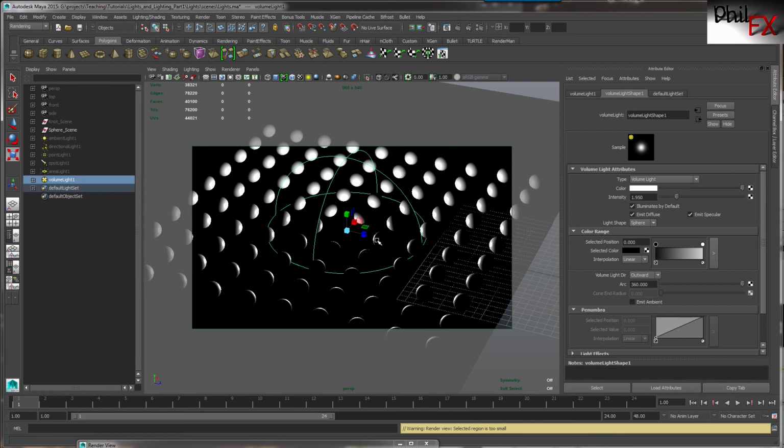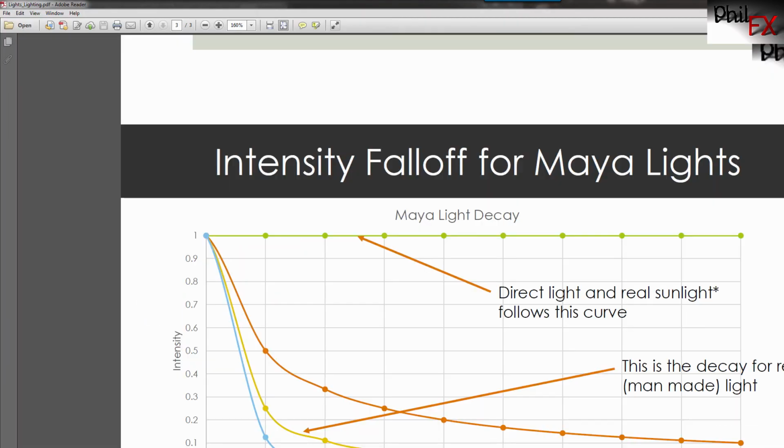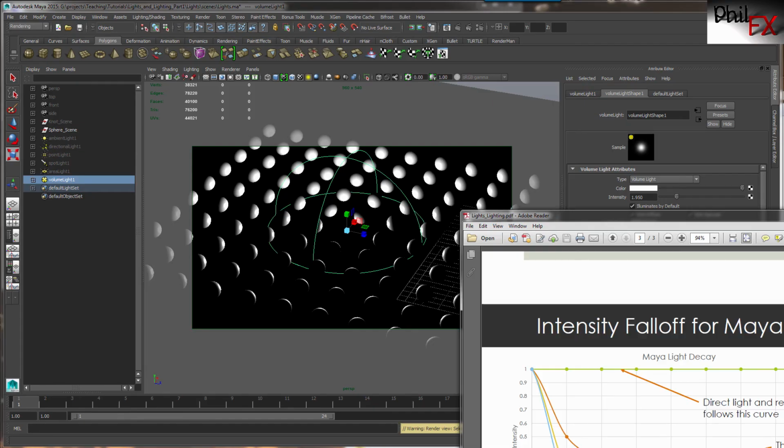What this essentially allows you to do is to put some very focused light source in a small area, and you can control the volume with which that area is going to be illuminated. That really is the whole key behind a volume light. So let's go back. Whoa, that's not what I wanted to do.